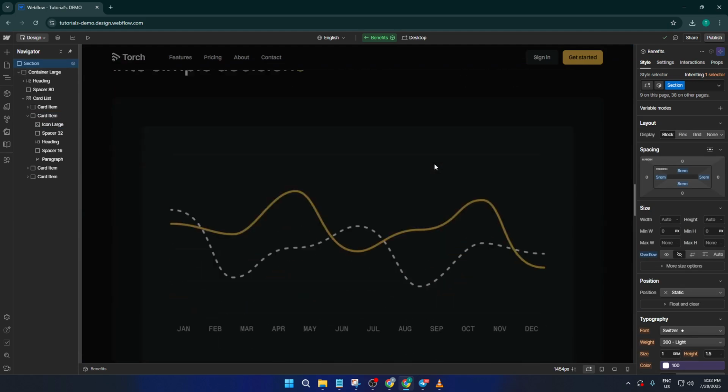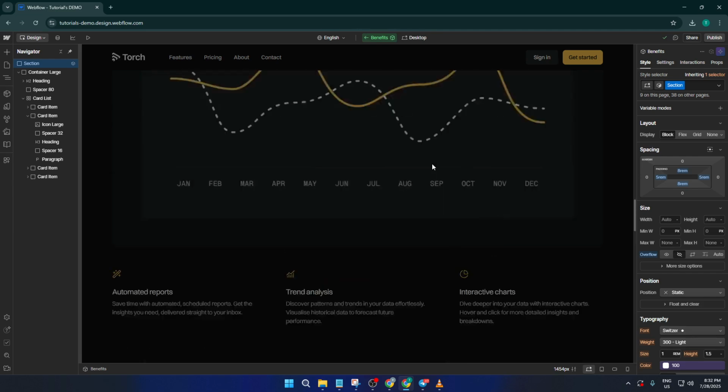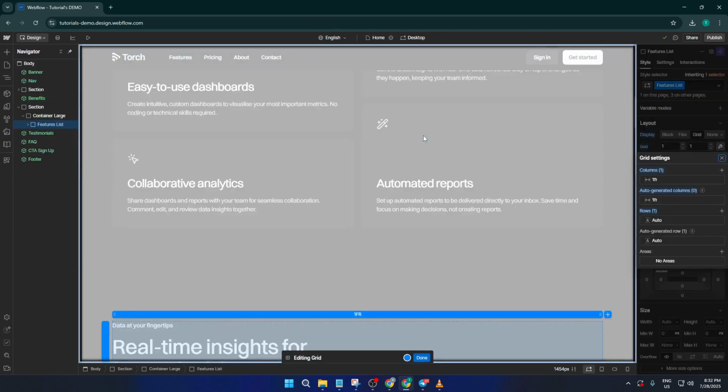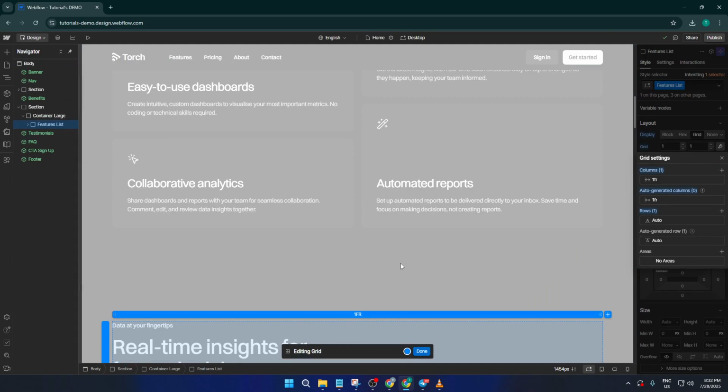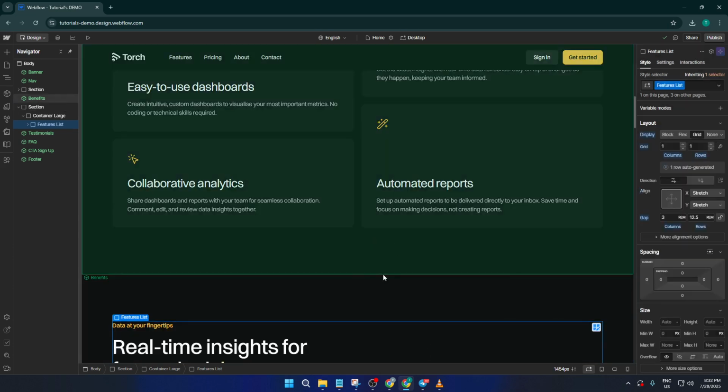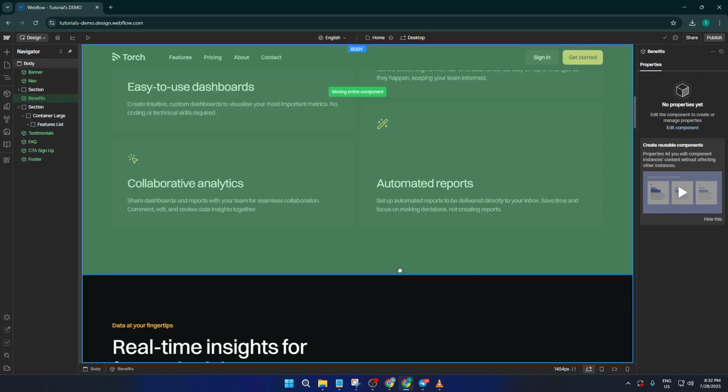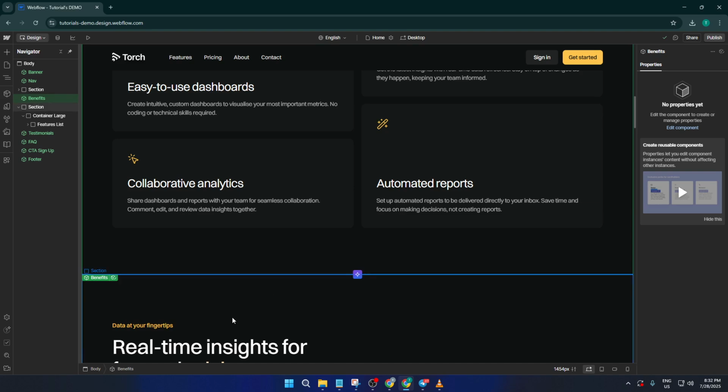And if you want to rearrange sections, you can just drag and drop elements up and down the page. This is the fun part, bringing your creativity to life. If something looks off, remember you can always hit undo so there's no risk. And don't forget to update things like navigation links and buttons so everything points exactly where you want visitors to go. After making edits, take a moment to preview your site.